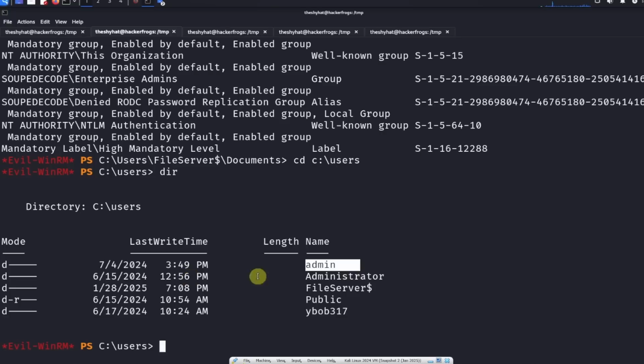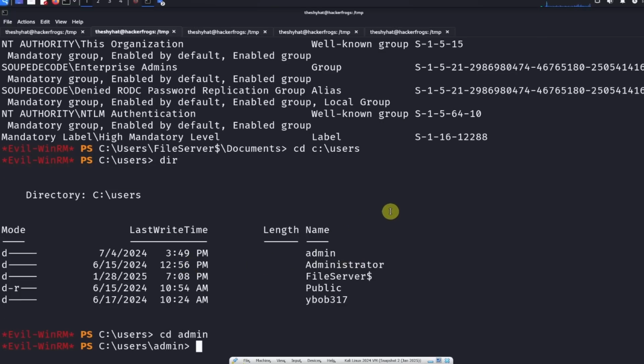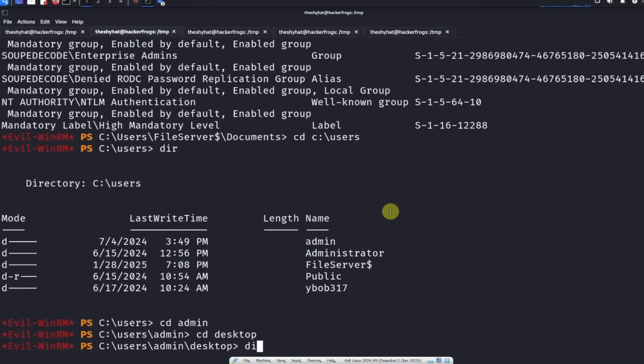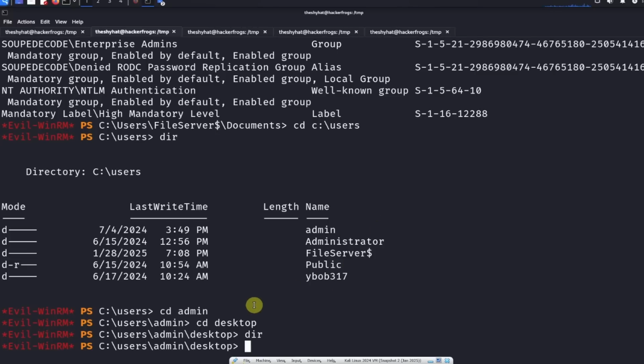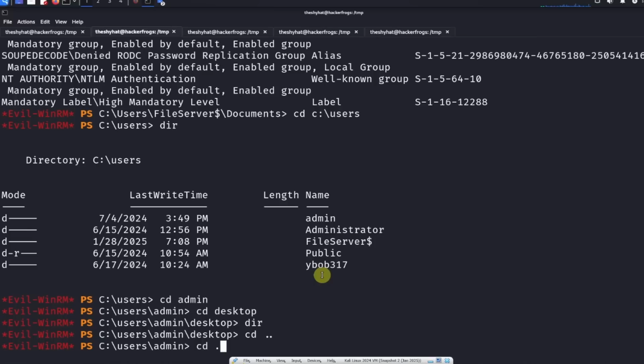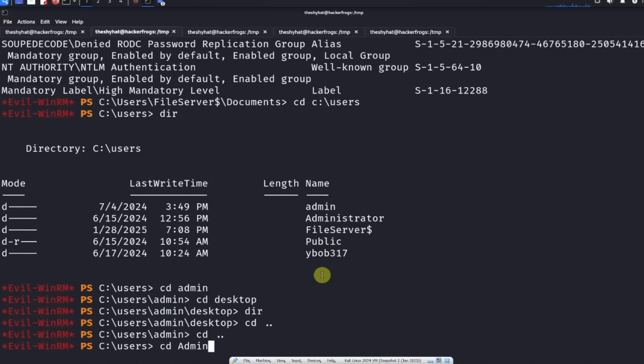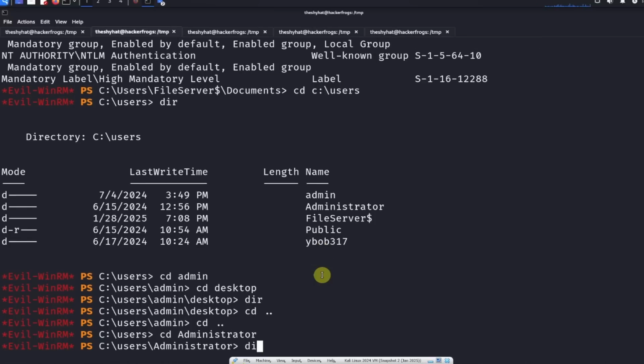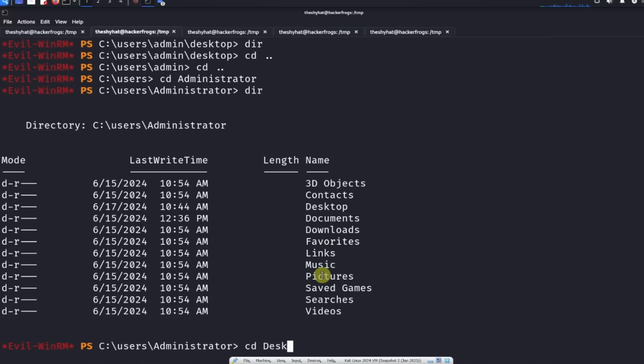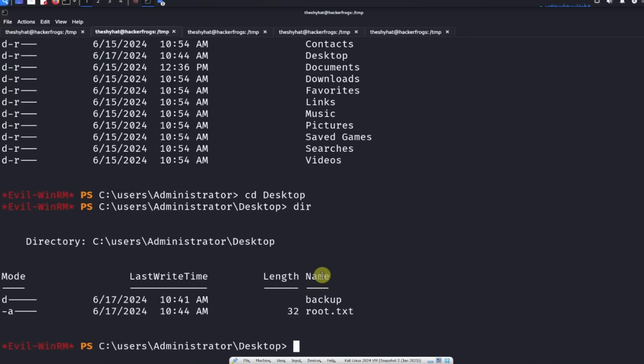Let's try entering that directory and seeing if we can find the flag. Okay, so there's no flag here. Okay, maybe it's in the administrator directory. Hold on. CD administrator. Okay, and then the desktop.